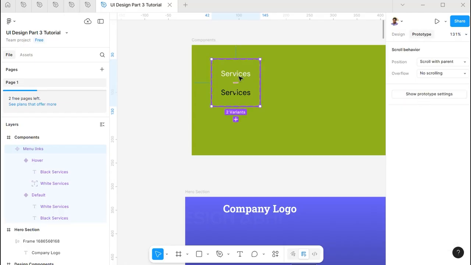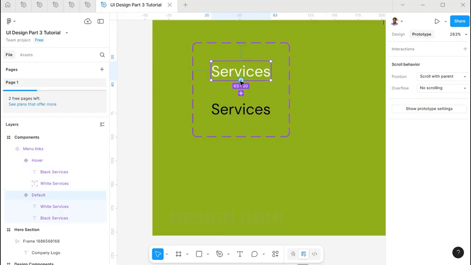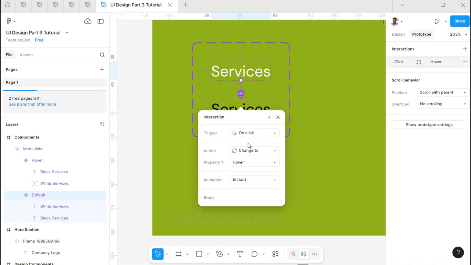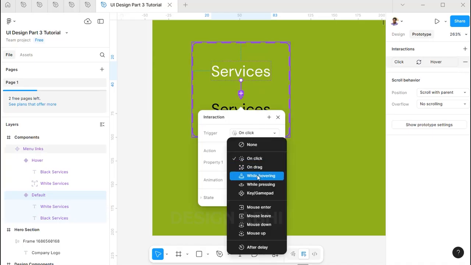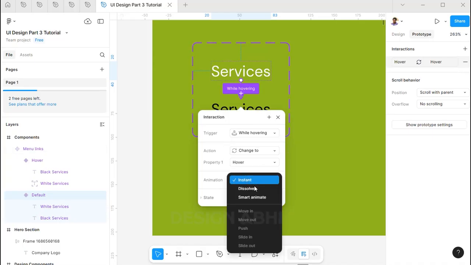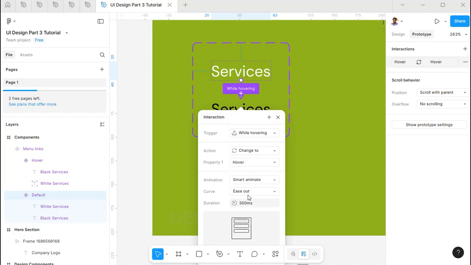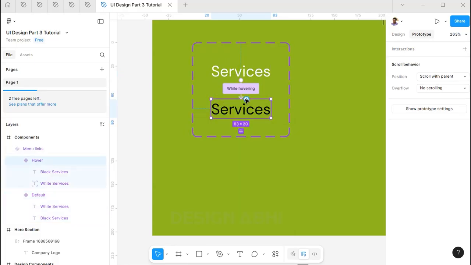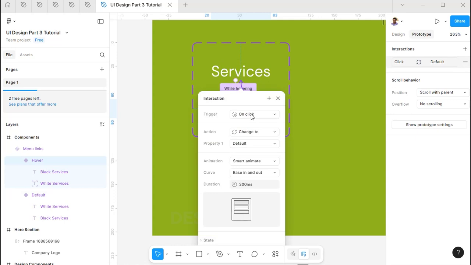Now let's apply some interactions. We will go to prototype. I will select this. I will give the first trigger while hovering. We will do smart animate, ease in. You can keep the curves as per your requirements, as you feel right.